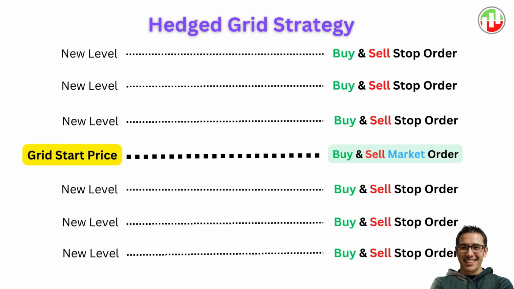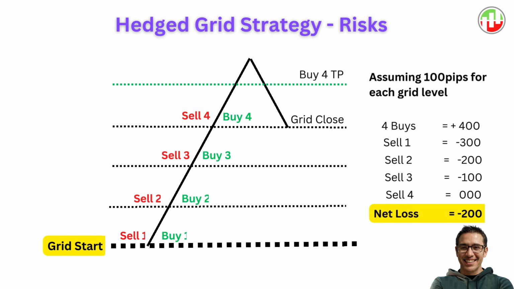No stop loss is used. The goal is to profit from the price differences between the buy and sell orders while minimizing the overall market exposure. Like in the basic grid type, this also comes with some risks. Look at the following scenario. This grid has 4 trades with 3 levels. After the final level, the price went in a strong uptrend up to the take profit level of the buy 4, and then it reversed back to level 3 where the grid was closed.